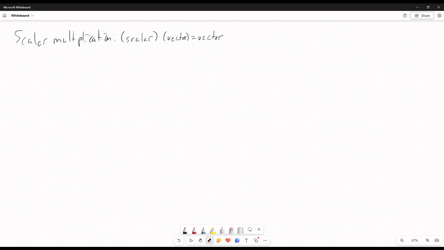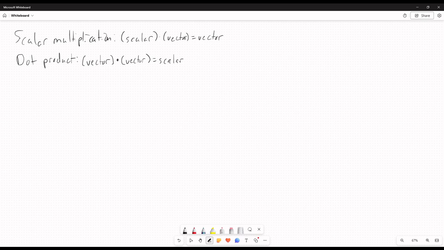The next one that we'll talk about is the dot product. And the dot product is a product of two vectors. Now we have to get a little creative whenever we take the product of vectors. But in this one, what we're going to do is we're going to take a vector, we're going to dot it with another vector, and the answer we get out of that is going to end up being a scalar. So that's a little interesting.